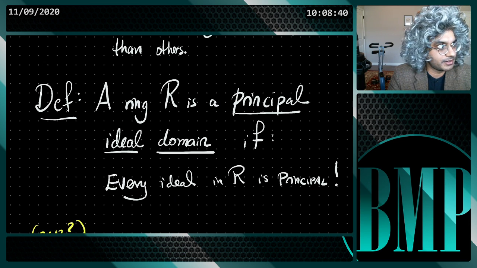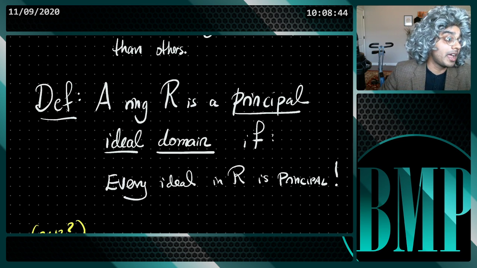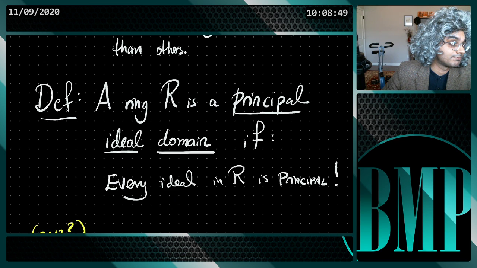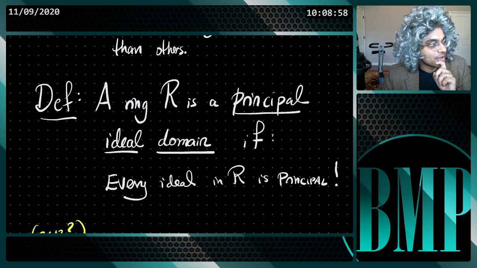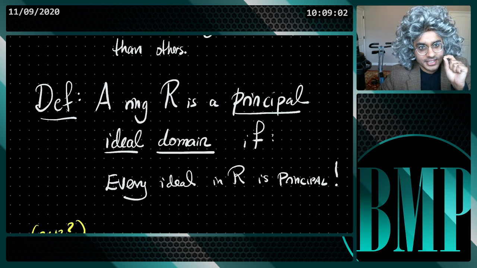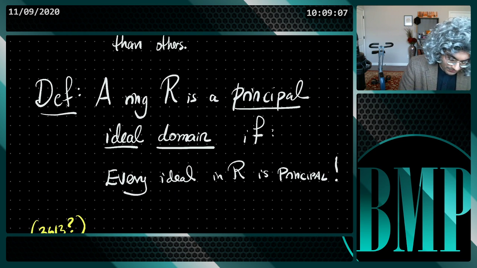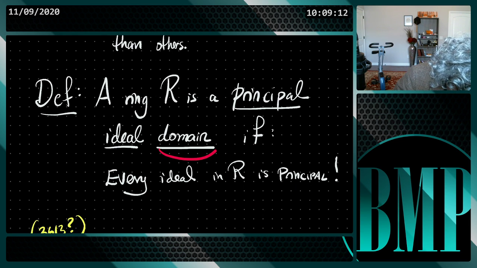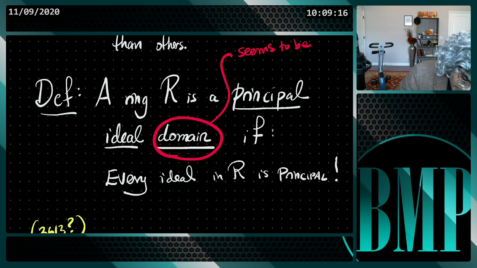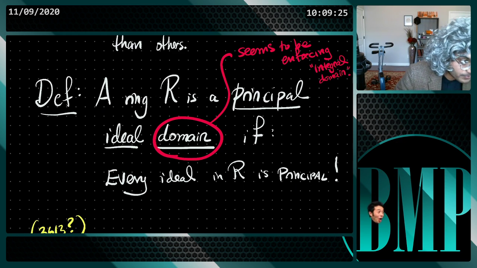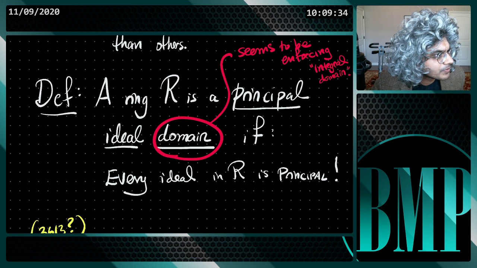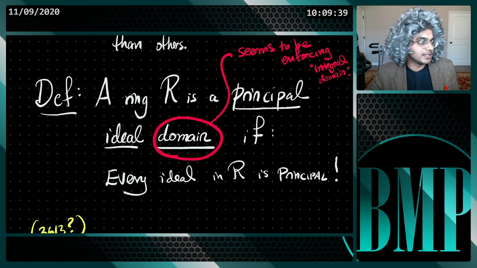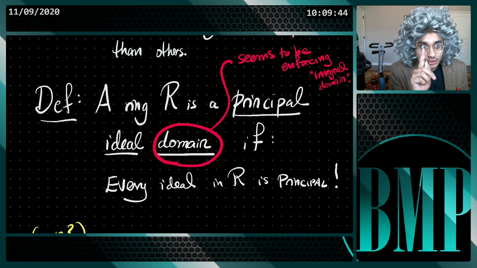Principal ideal domain. Maybe the word domain is, oh yeah. Principal rings. Ah, Bourbaki. Okay. Yeah, so when we say principal ideal domain, it's assumed to be an integral domain, which we don't have to. So maybe I should fix that. So the word domain seems to be enforcing one more condition. But then what's the general definition? Oh, principal rings. Okay. So two-part definition.